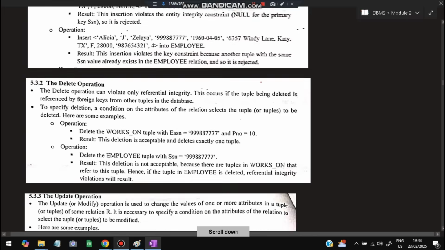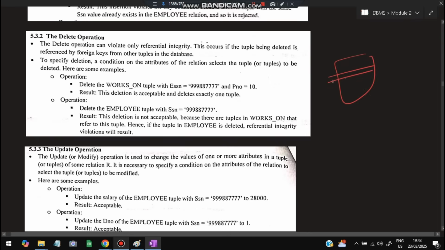Next one we'll be discussing is the delete operation. Delete means what? There is a row here. When we delete this row, suppose student 5, I want to delete student 5, I'll be deleting it from the table. That is called a delete operation. But here also some things can happen. See, this is acceptable. If you want to delete this one, it will be deleted. But this cannot be deleted. Why? Because this SSN has a referential integrity constraint with the other table. Some value of this table is referred to in another table. If you delete this one, what will the other table have? It will have nothing. So that is an invalid state. It should have something. So you cannot delete this one unless the integrity is removed, and then you can delete it. That is the delete operation and its integrity constraints.